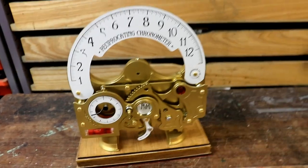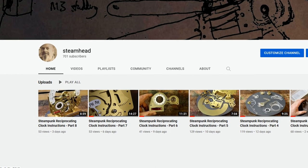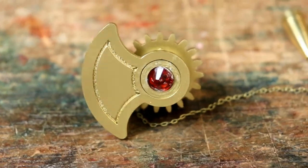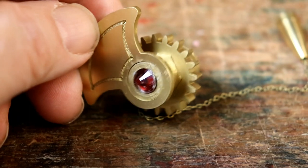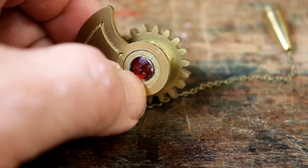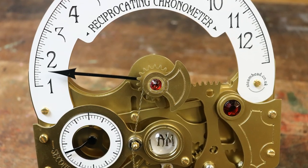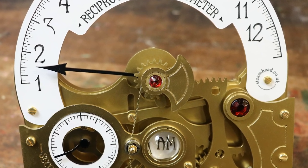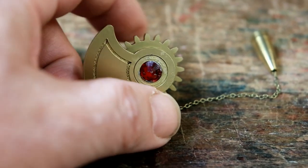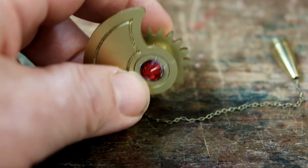Yesterday I finished editing together the final instructions, number eight, video eight. And today — look at the state of this. Would you Adam and Eve it? You may have noticed, in the number eight instructions, after I'd stuck the small gem in — quote unquote — every photo after that had this horrible superglue white mist around it, because it's very difficult when you're filming with a camera set on a 10-second delay and you're trying to set up the position of the shot, and then the superglue splurts all over the place.